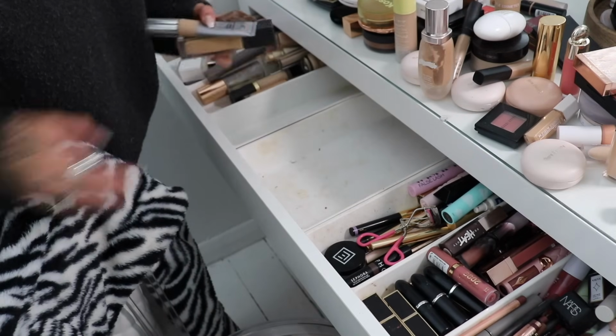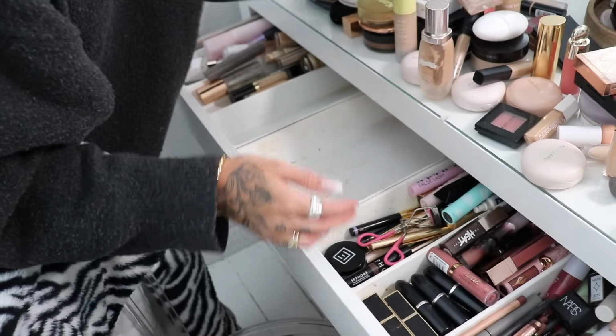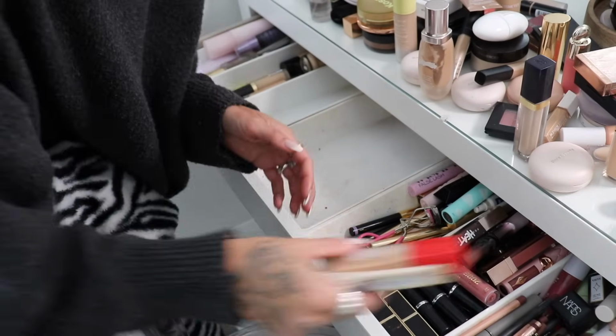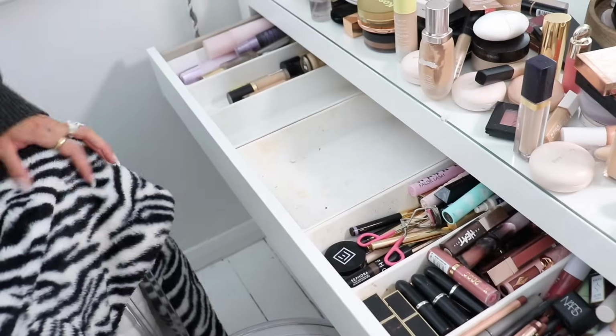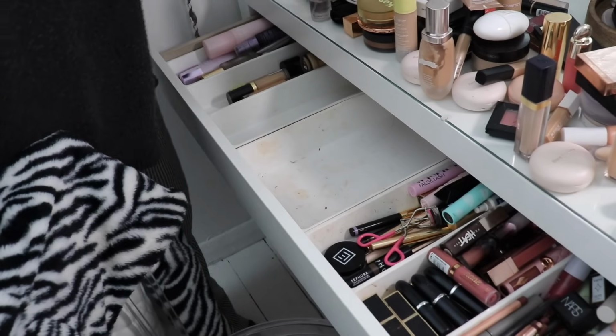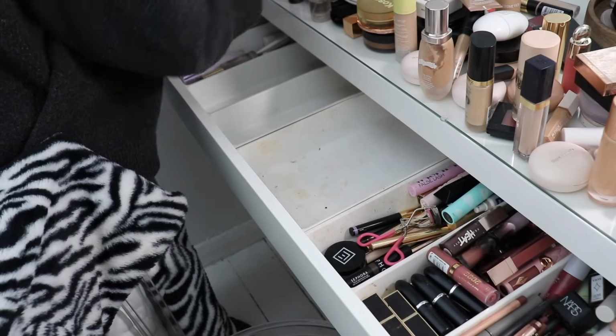I had a hepatitis jab this morning, and my arm is actually killing me, so I don't know why I've chosen today to do this. Here we are. I just forgot I'm looking after my sister's dog. I haven't heard from him in like an hour. One sec, let me just check where he actually is. Barney? Oh, he's okay. He was just sleeping. Suspiciously quiet and I don't trust it.